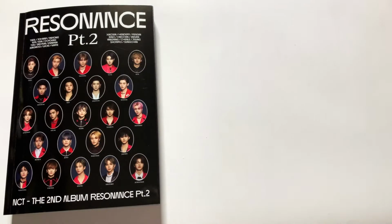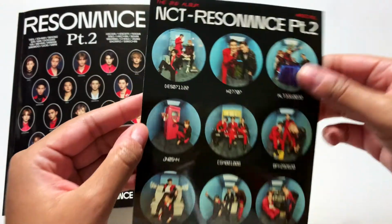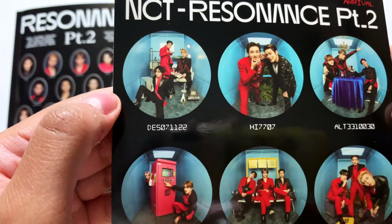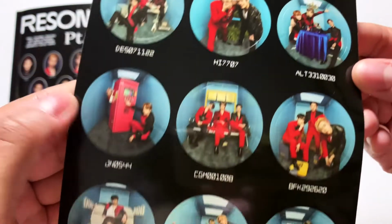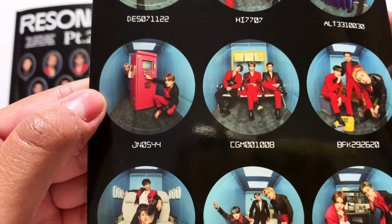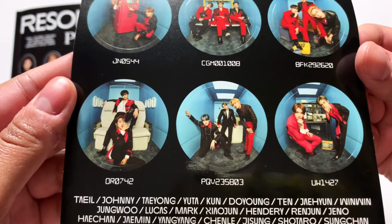Okay. And then, so I got more stickers in here. Let's see. Oh, cool. Oh my God, look at Winwin and Taehyun. Oh my gosh. So cute. I wonder what the numbers mean. I'm sure there's some crazy theory about it. Oh my God. I love them. Wow.